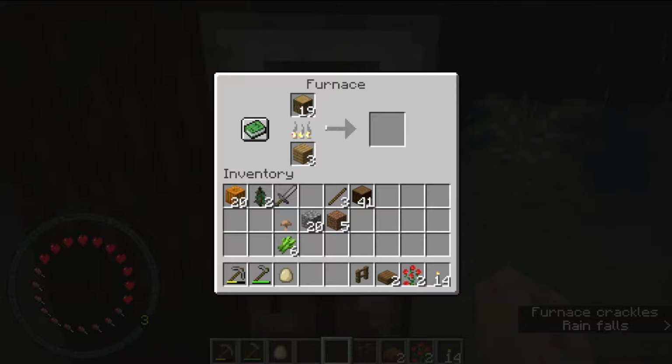And I messed up right here because I took it out and it already processed and it didn't give me a charcoal. So I had to waste a piece of wood. You'll see me picking up stuff and not really leaving anything behind. I hate to waste things.